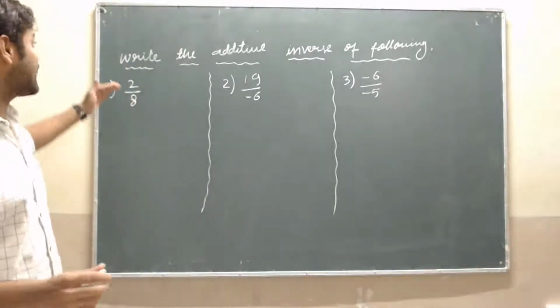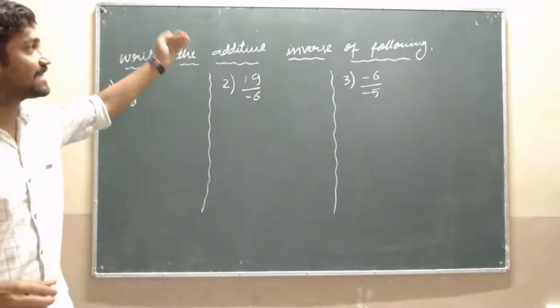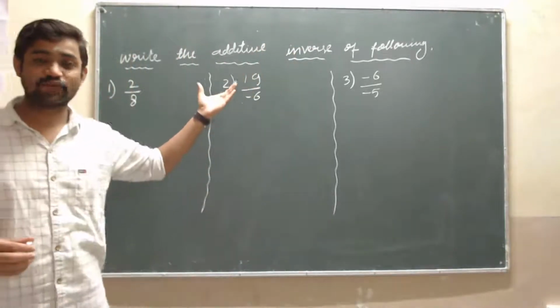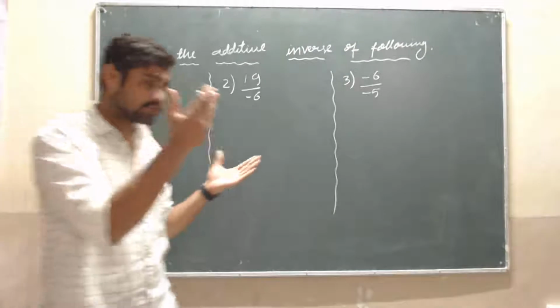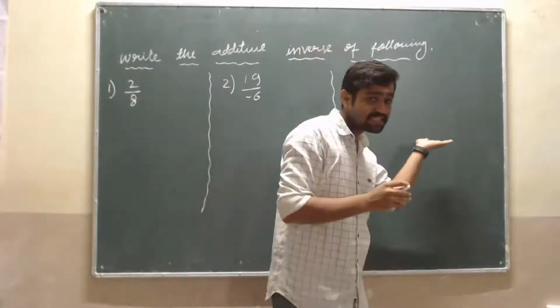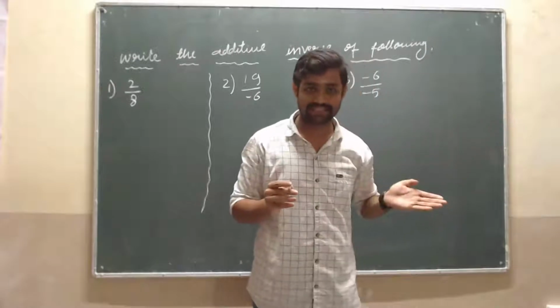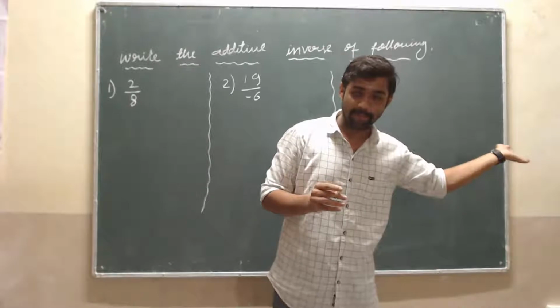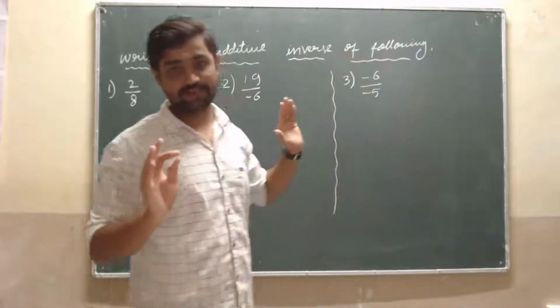The first question we have is: write the additive inverse of the following. What is meant by additive inverse? Sir, we know that we have to change it into the opposite sign. If it is minus, we change it to plus. If it is plus, we change it into the negative. This is about the additive inverse.